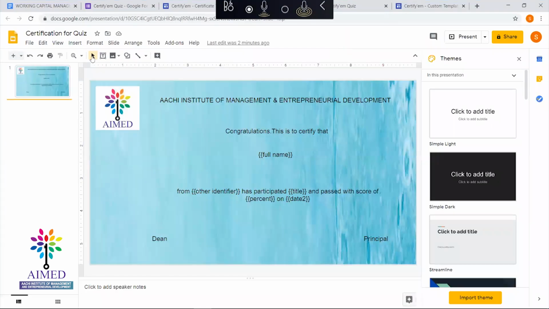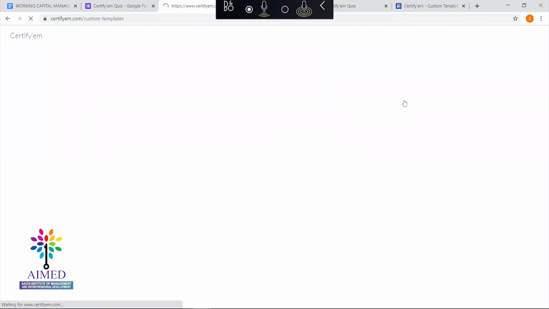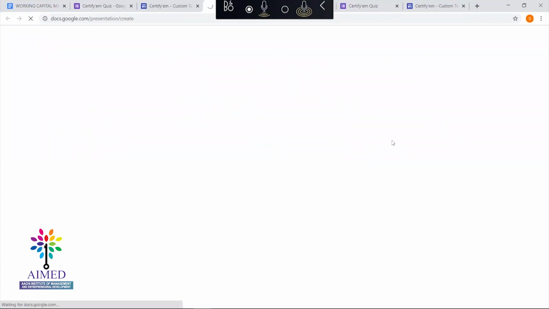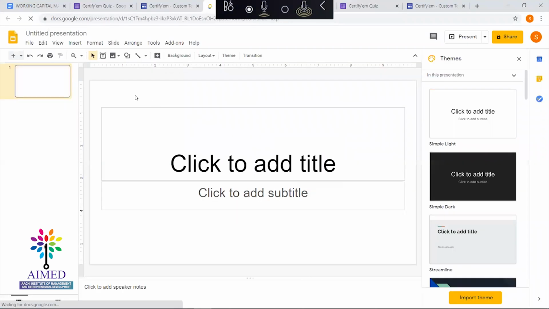So next, I'm going to create another template. So again, I'm clicking on create new Google Slide documents from the custom templates of Certifyem link. So here, again, I'm making the contents blank.